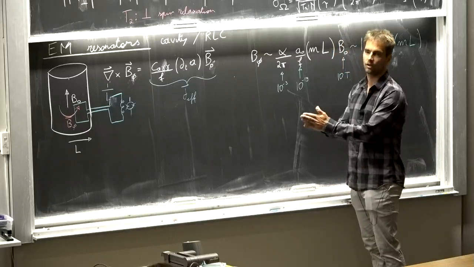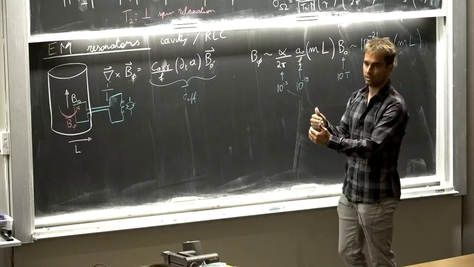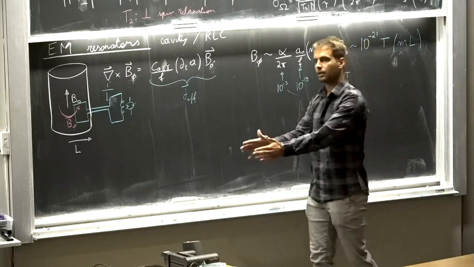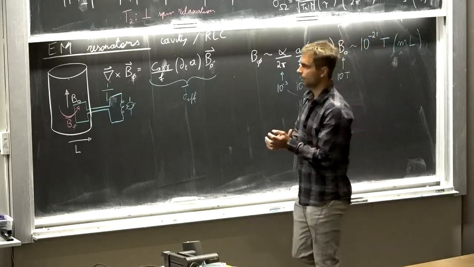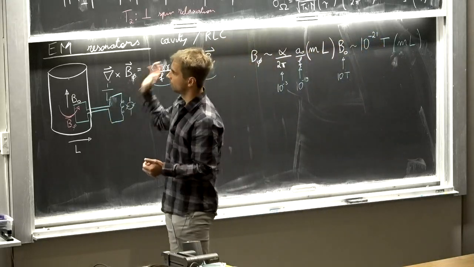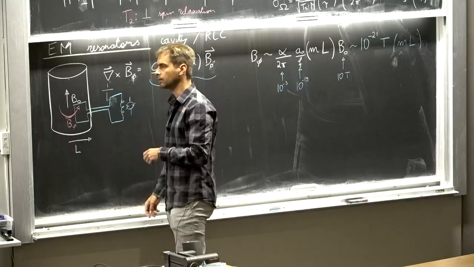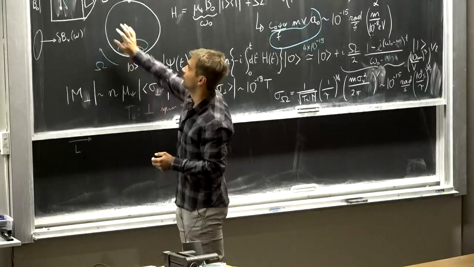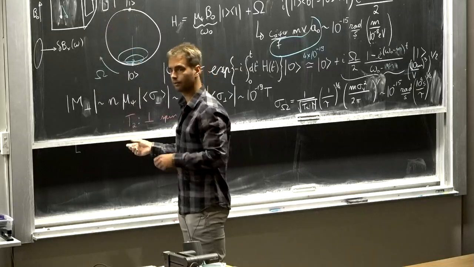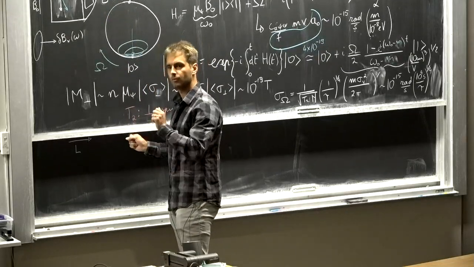So you want to work on resonance where you have maximum energy transfer from your axion field into your system. That's usually the figure of merit. Maximum energy transfer from your dark matter field or your new physics into your harmonic oscillator, because that also helps with readout as well, right? If you have a lot of energy transferred, then it's easier to read out the system and avoid back action.